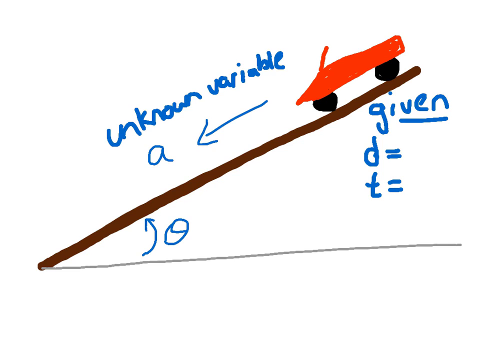If you look in your book, you'll realize that there is an equation involving distance, time, and acceleration. You will have to rearrange it to solve for acceleration. Here's one little tiny clue. What is the initial speed at the top of the ramp? Because the equation that you're looking for will have initial speed in it. So there's a little hint.